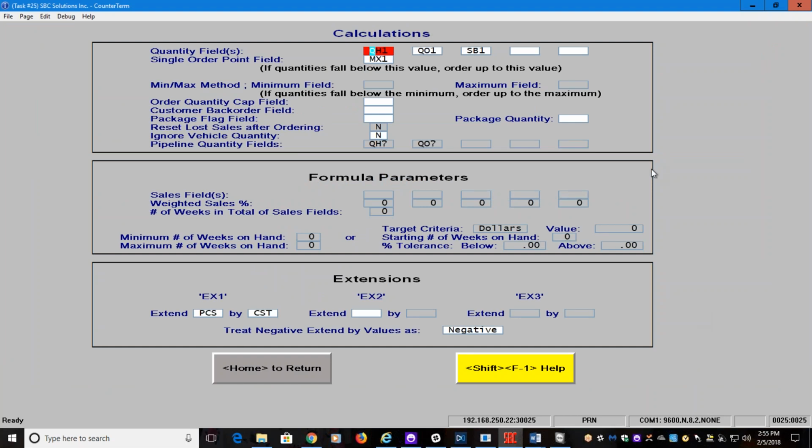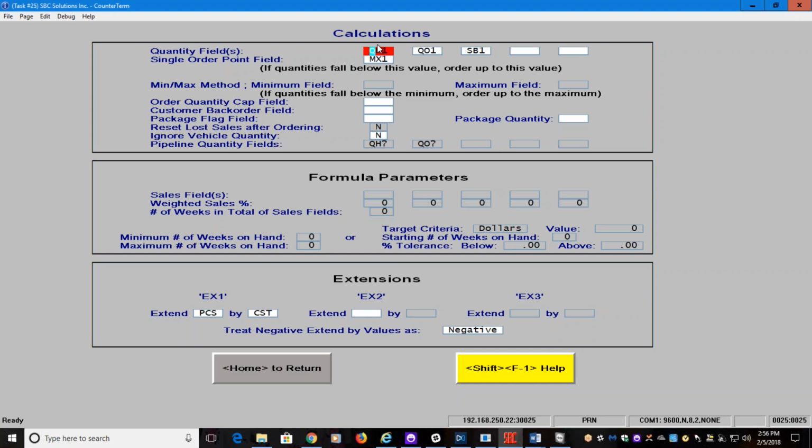A reminder from the ordering method video, the rule for this method is if the total quantity falls below the order point, then order up to that same order point. The cursor starts at the first quantity field. We could tell the program simply to look at the current quantity on hand. However, we will get a more accurate order if that quantity is the sum of multiple values. For example, the amount currently on hand, plus how much is already on order, plus how much is possibly on vendor back order.